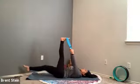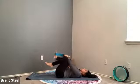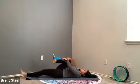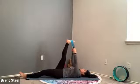Open the strap up, pull that left knee in towards your belly, step that left foot in with your right. And then from here, release that right leg out. Bend that left knee, hold onto the strap, just allow your right leg to extend. Couple of ankle circles with that right foot, with the foot inside the strap. It's okay, each direction. And then now when you're ready, inhale, extend that left leg up towards the ceiling.